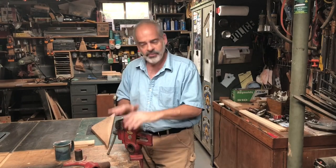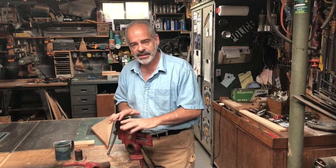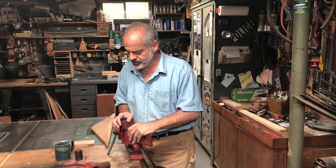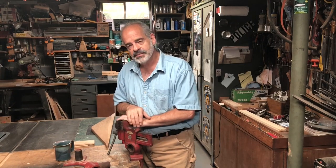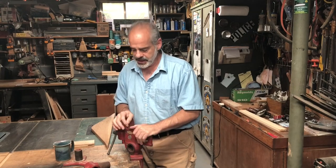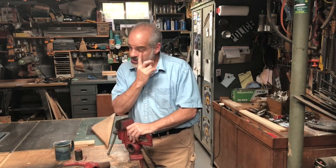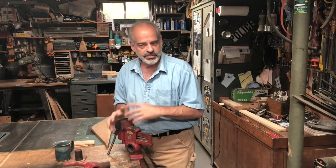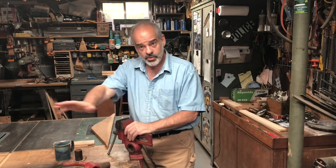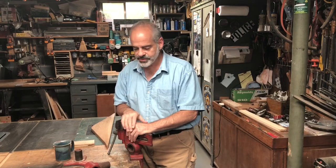I want to talk to you about this vise that I got from my father when he passed away. I've had it for 35 years. It's an amazing vise, and there are a lot of different parts to it, and you'll see there are several companies now that are manufacturing copies of these. And there's one company still making the original, so the type of vise is available, but I'm not seeing any of the assortment of parts that I have. So I wanted to show them to you and explain this vise.